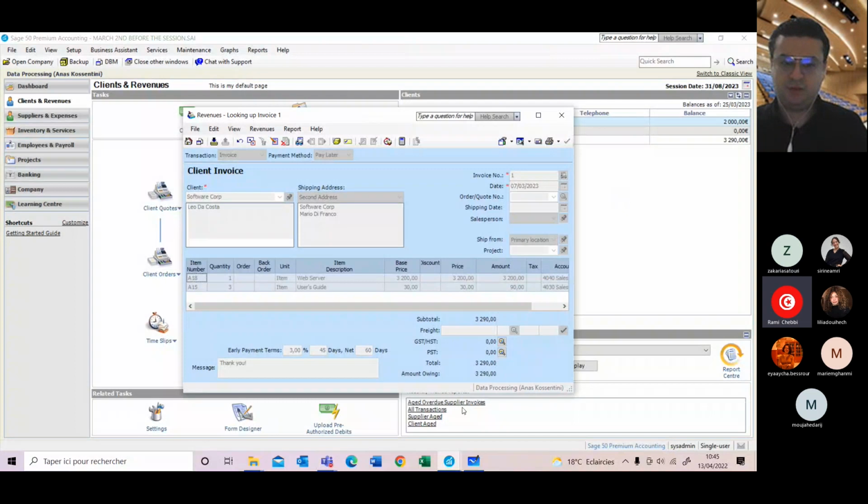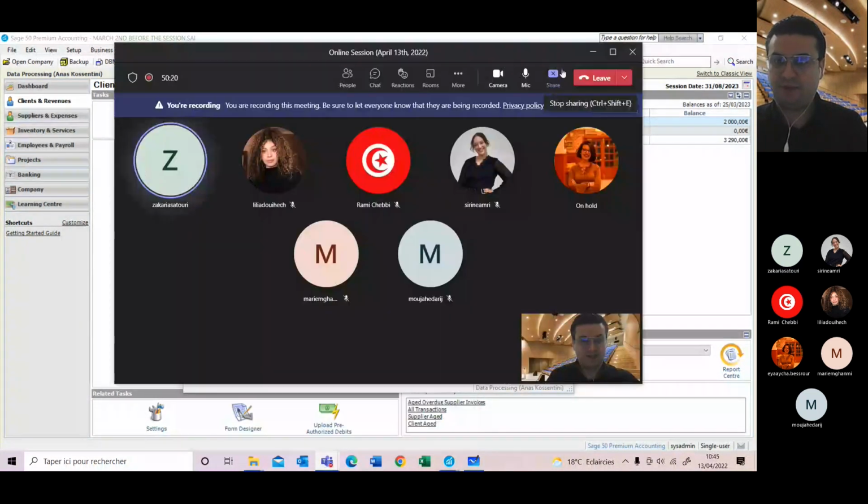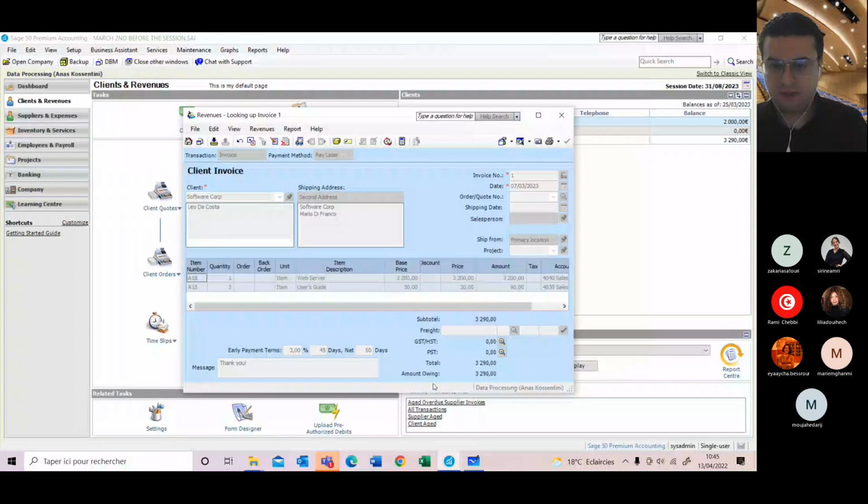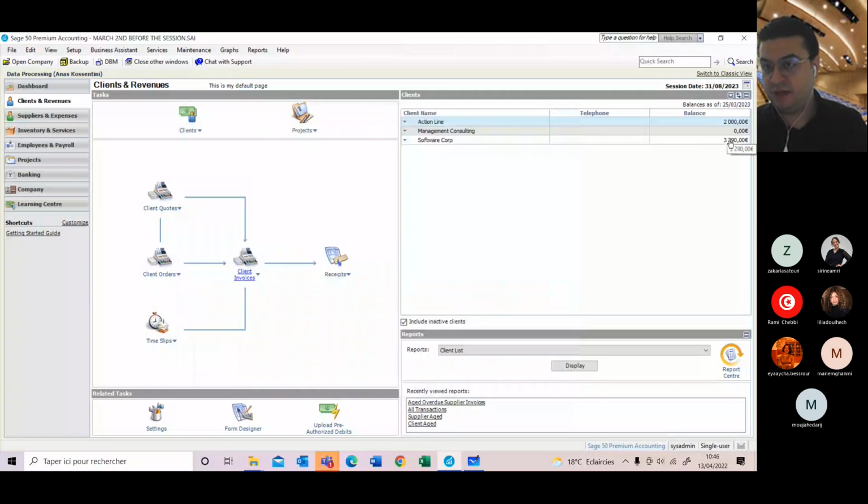Guys, are you there? It's not paid. It's not yet paid, right? You see the amount owing is 3,290. But even without checking it, you can find the 3,290 in the list and database of the clients.